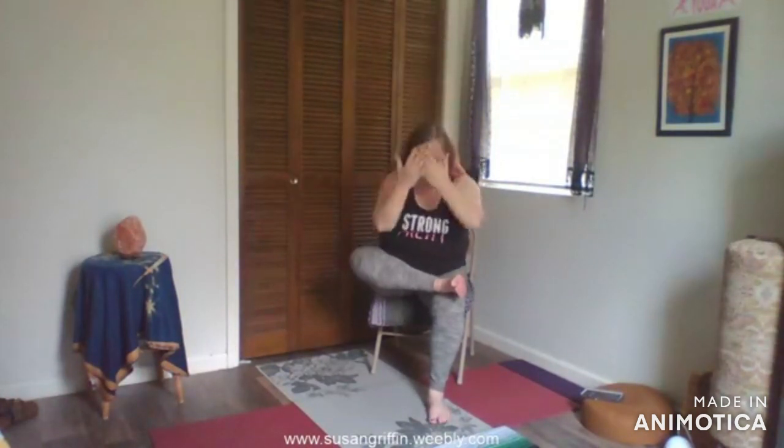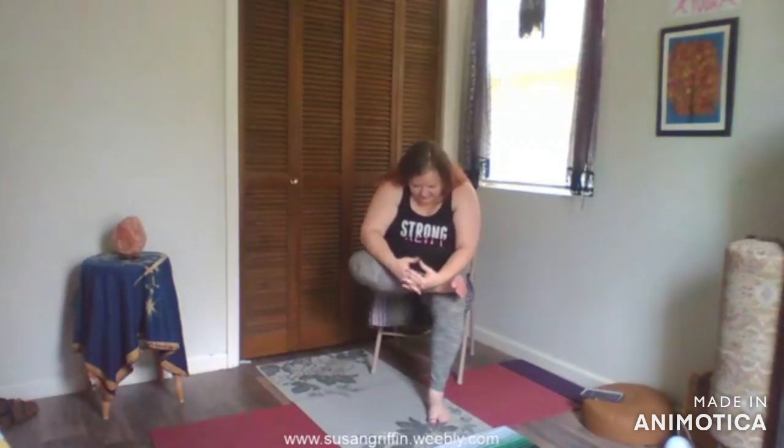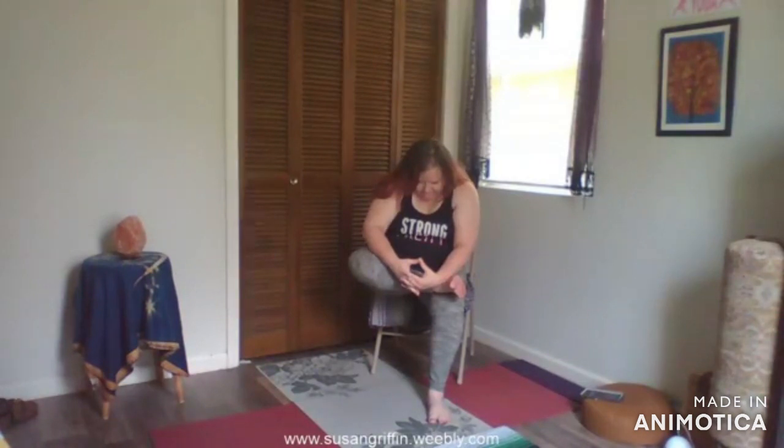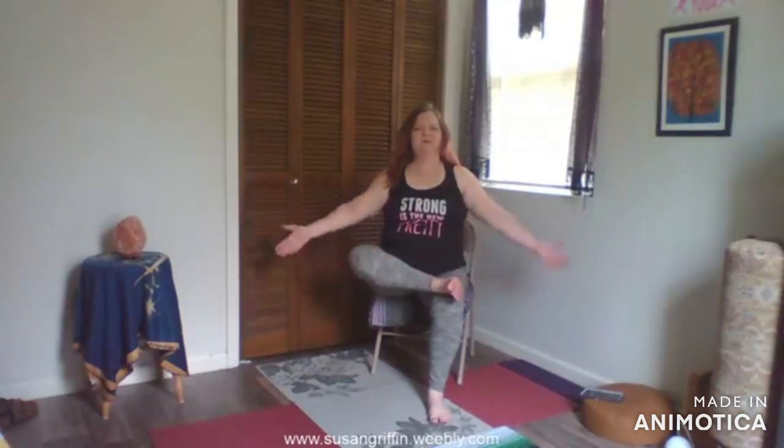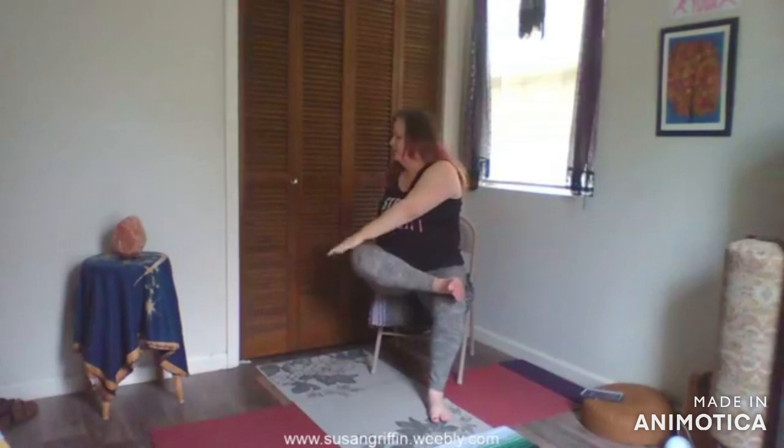We will inhale up. Exhale, come into a forward fold, letting your forearms rest on this leg that is crossed. Slowly and gently come back upright. Take both arms up to a Y on an inhale. Exhale, you'll twist to the left, dropping your arms.